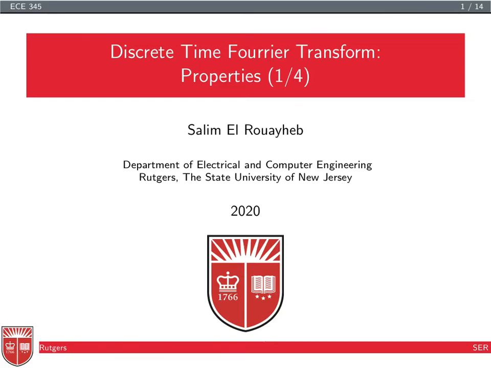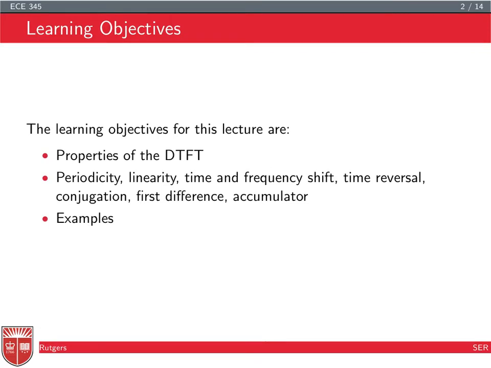Today's lecture is on the first part of the properties of the DTFT. The goal of this lecture is to cover properties of the DTFT, including periodicity, linearity, time and frequency shift, time reversal, conjugation, first difference, and accumulator. And we will also give some examples for a few of these properties.